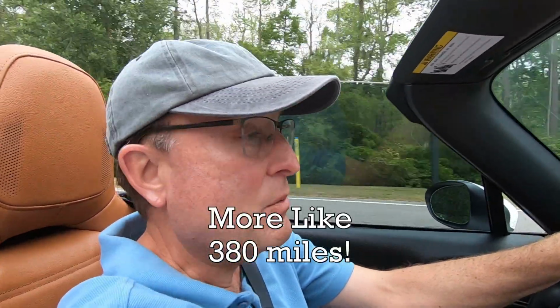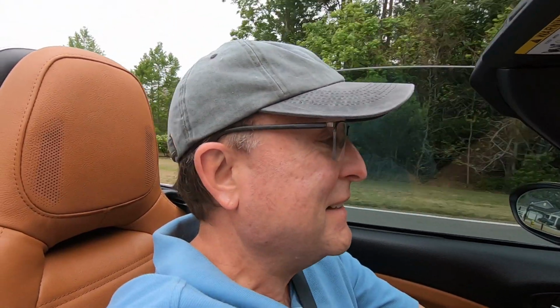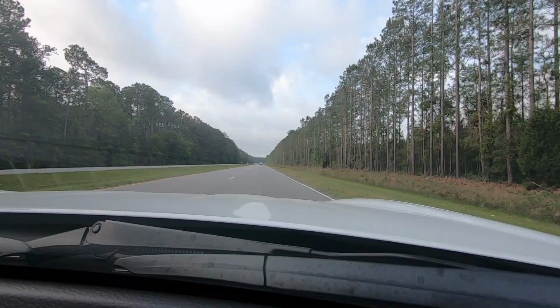Are you ready? I'm ready. All right, let's hit the road. Okay, so from the Myrtle Beach area to St. Augustine, it's about 260 miles. We're going to take 17 south through Georgetown, Charleston, and then south of Charleston, we're going to pick up 95 and take 95 all the way into Florida. Again, never driven a small car before on a road trip, so we'll see how this goes. All right, here we go.